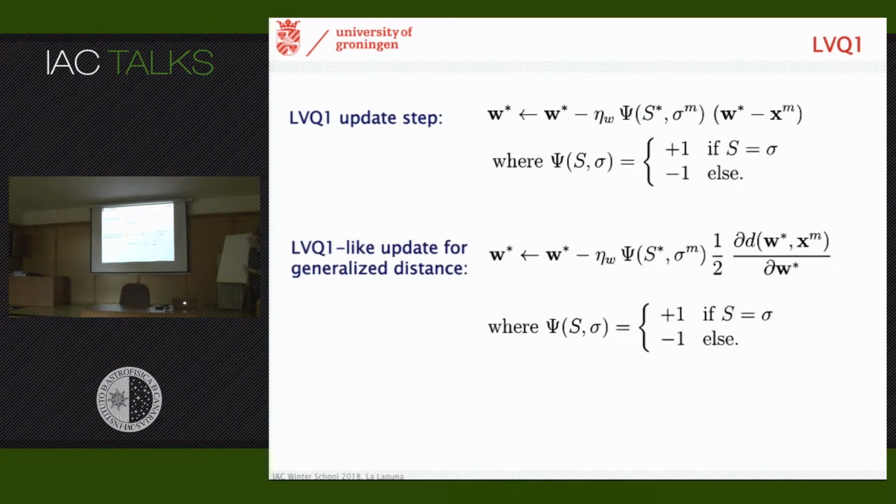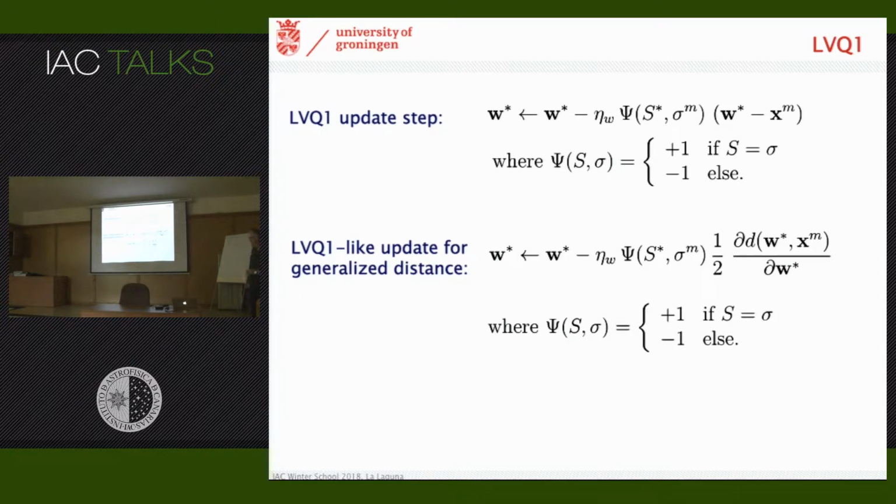Now, you can write this as a derivative of Euclidean distance with respect to the winning prototype, right? The derivative of the squared distance (w - x)² would give you this term. So you can rewrite this as a derivative of the Euclidean distance between the winning prototype and the data point. And this then looks like the instantaneous gradient, taken with respect to the prototype, of that distance.